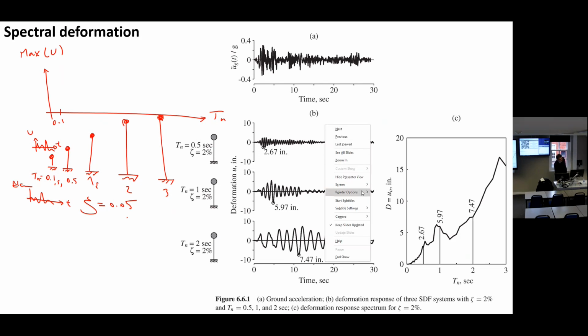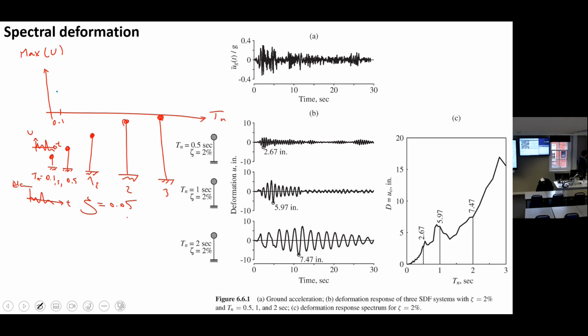This part was what we have done last week. Today, we are going to say what is the maximum of this, the absolute maximum. Please plug this absolute maximum here, wherever it is. Okay? Last week we have done this part for one single degree of freedom system. Today we are going to do this and take the maximum one and put it here. Repeat this for all the other systems.